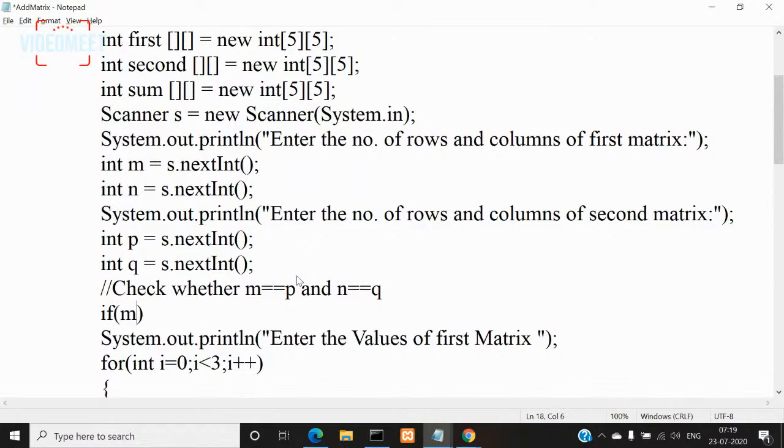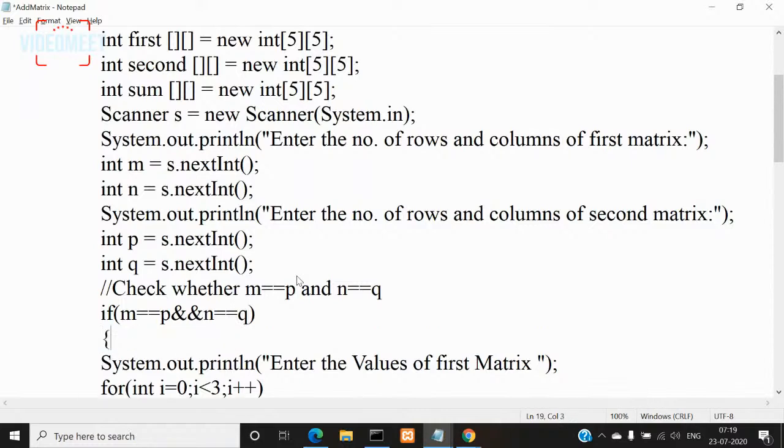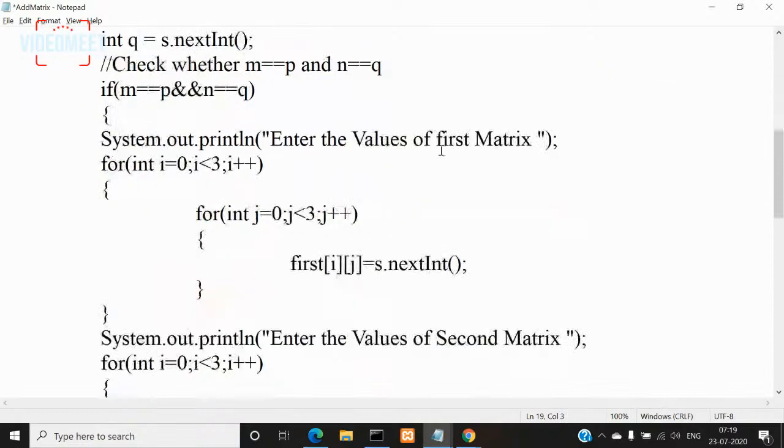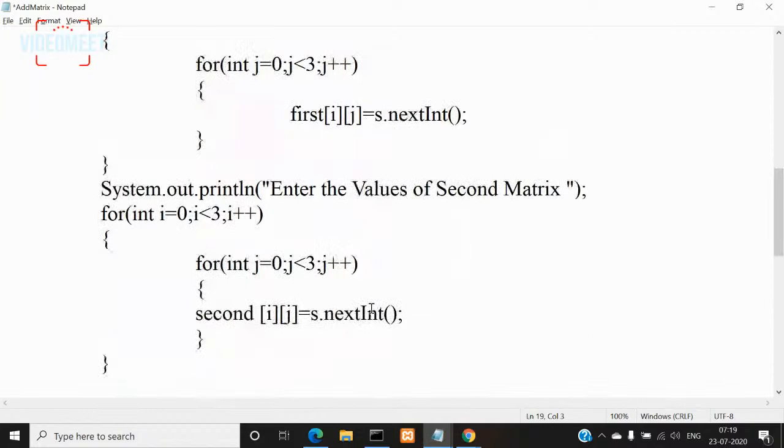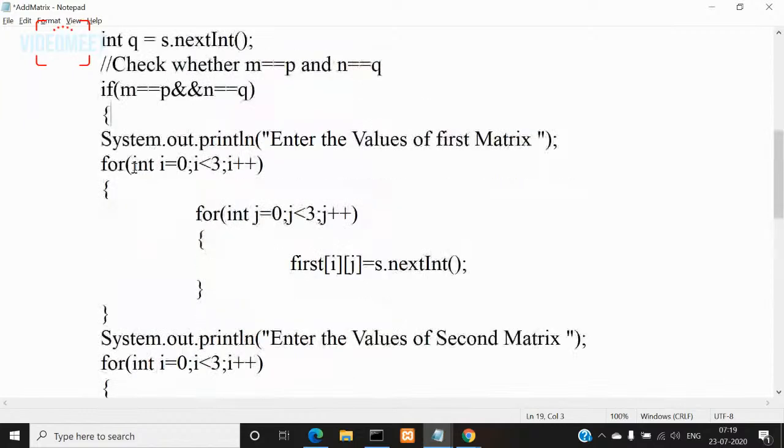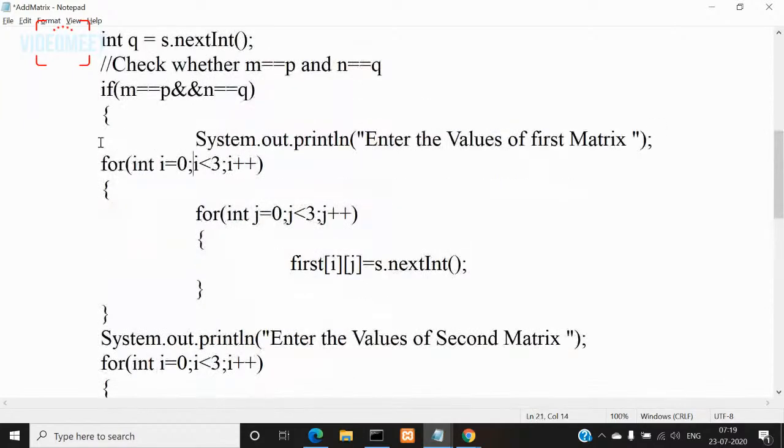If m is equal to p and double ampersand, logical operator, n is equal to q. Okay. Then you need to write the logic for entering the values of the first matrix and entering the values of the second matrix inside the if block. So let me put this here.